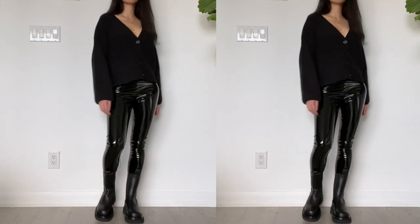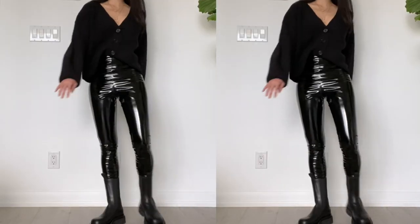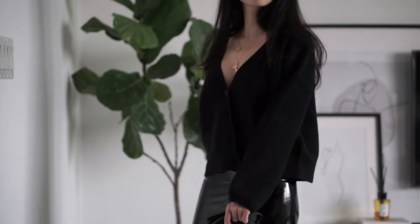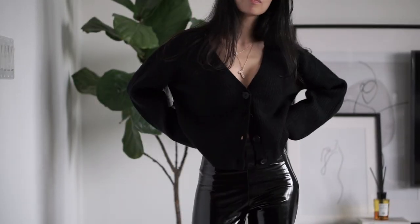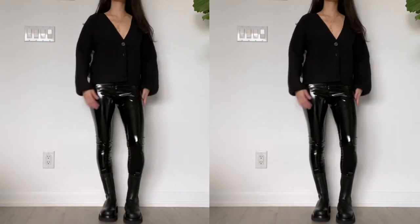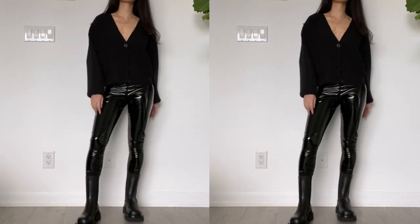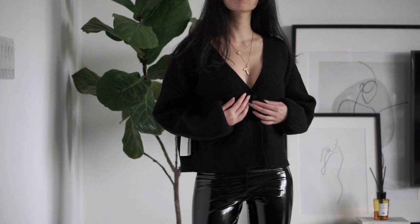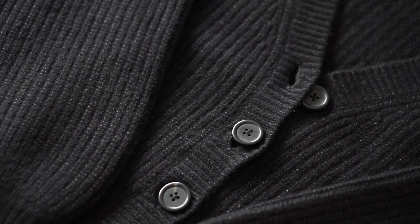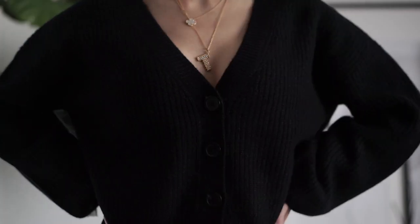Anyway, this one here is a boxy fit, slightly cropped with a V-neck, balloon sleeves, and in a wool blend. It's actually 95% wool, and the quality of this cardigan is really nice, especially for the price. When I purchase knitwear, I have a rule that I try to follow, which is to only get things that are made up of at least 50% natural fibers like wool, cashmere, or cotton, and this one fits the bill. It's also super soft, not itchy at all for me at least, and I also love this one because it has lighter thread throughout, creating this kind of subtle speckled look, which I'm all for.